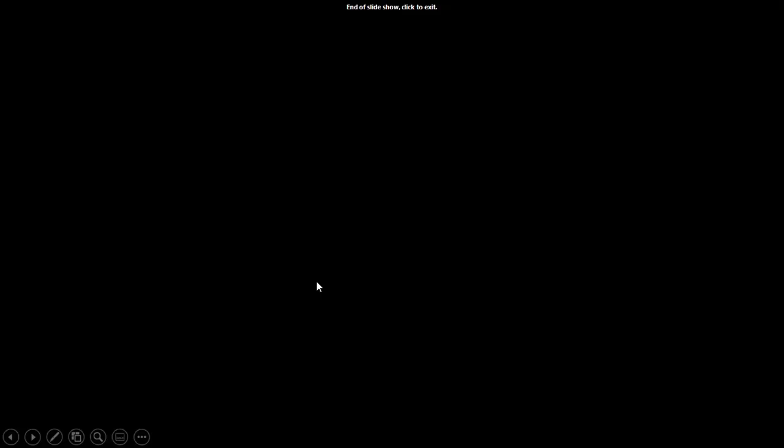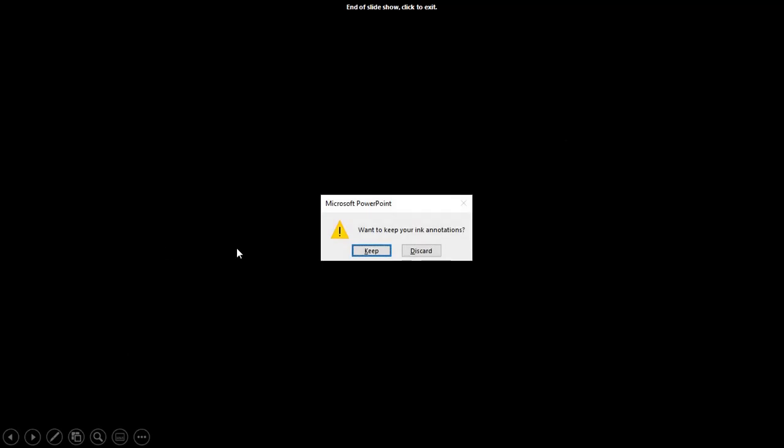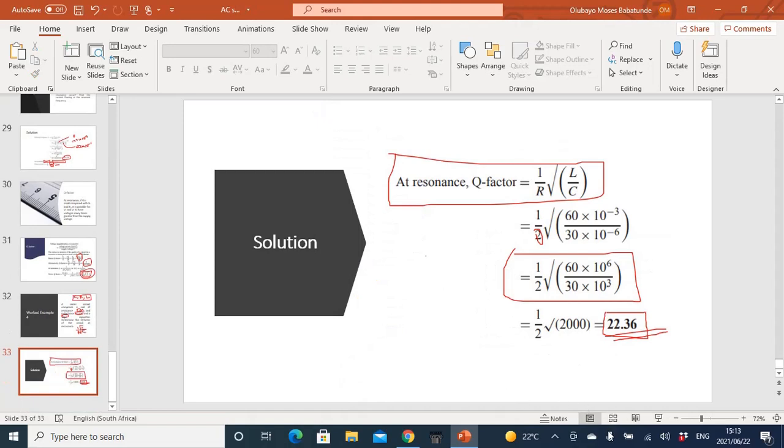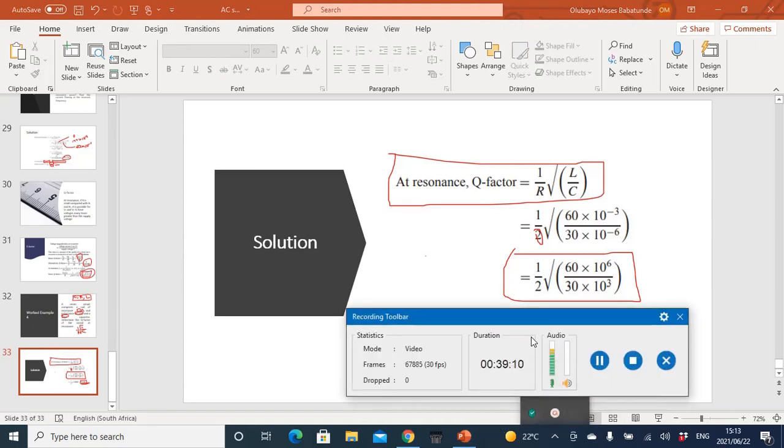I think that's where we are going to stop for this class. In the next class, we are going to see how we can apply this to bandwidth, and after that, we are going to also look at power in AC circuits. So you should go back to the textbook and make sure you solve questions, because that's the only way you can learn. So thank you very much for listening.